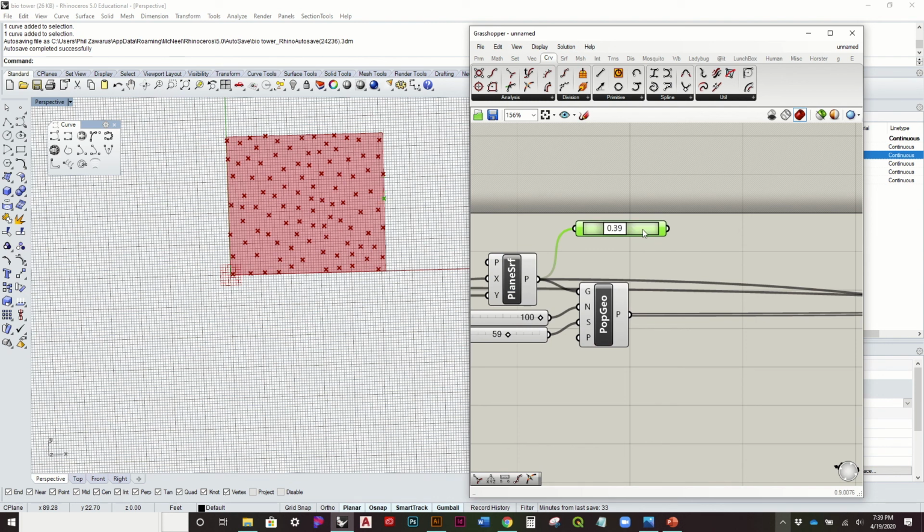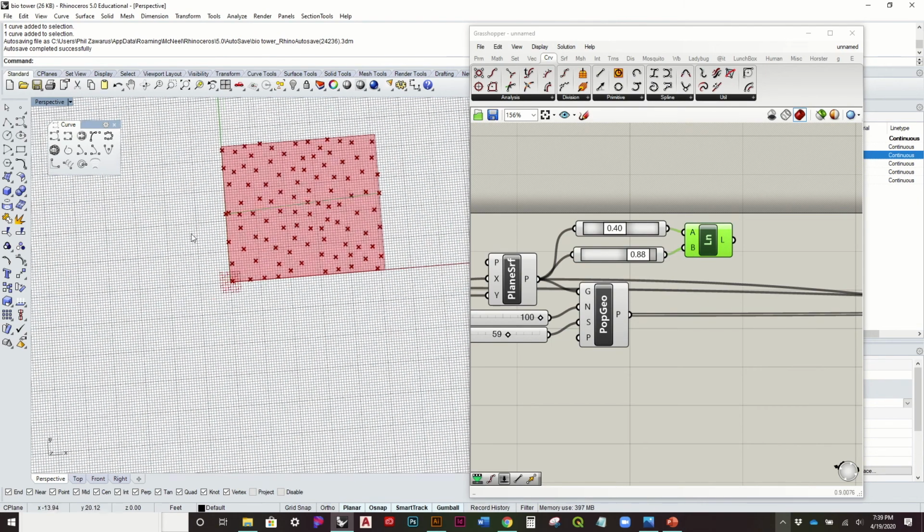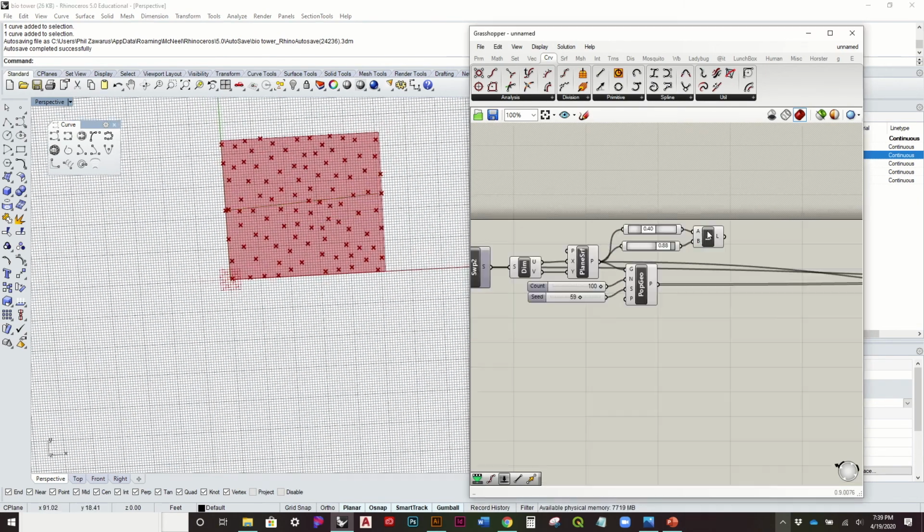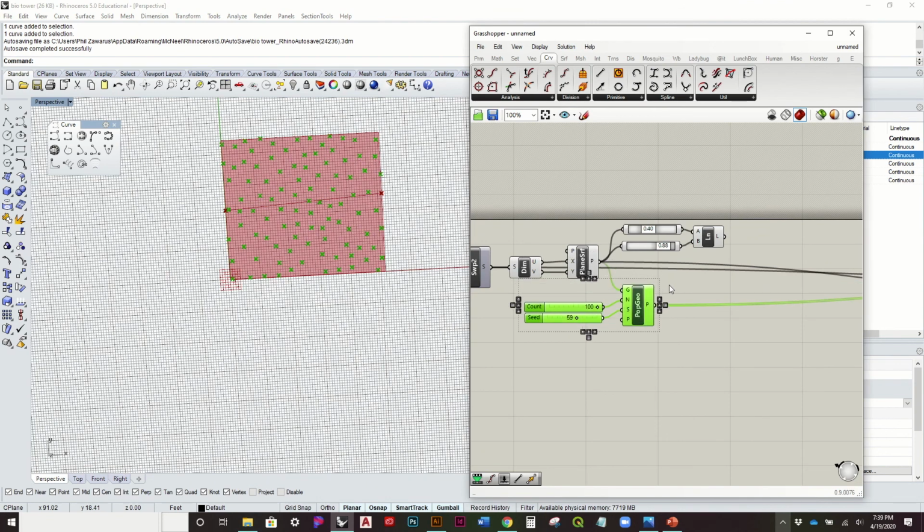And I'm going to drag that to around 0.4 to get pretty close to the center on that side. Copy and paste, and add something over here. And now I'm just going to connect those points to make these axes.